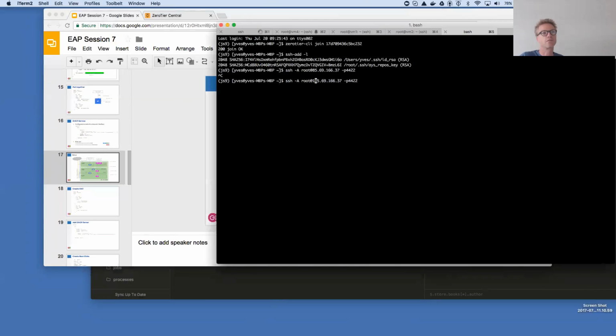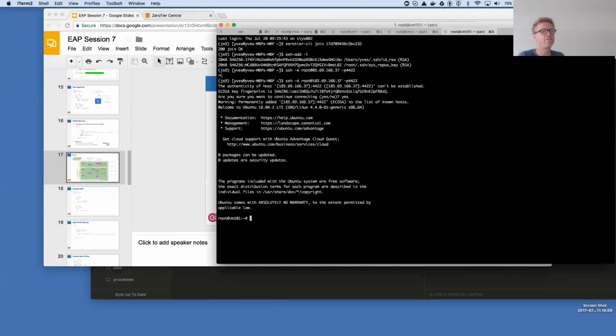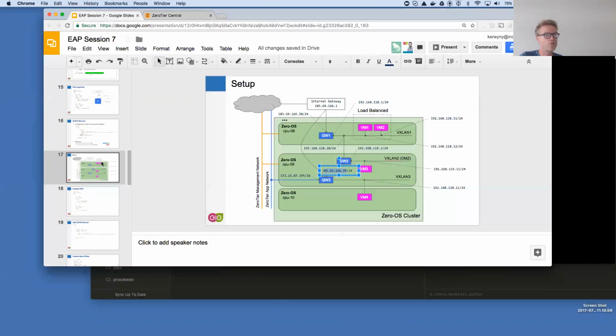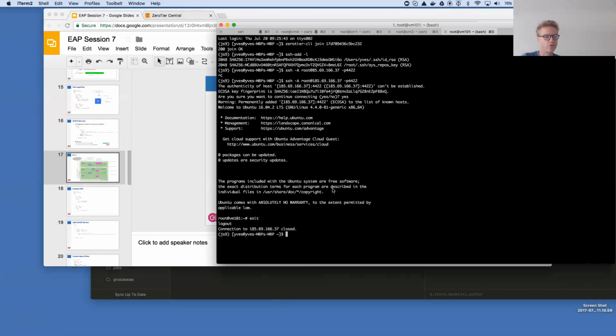So like this. That's one way to get in it. I'm in the VM, so that works. But of course, that's not the exercise. The exercise that I want to do now is to make sure that we can go into it over the ZeroTier network. And let's do that. Before doing that, there is one important thing I need to show you. Let me explain how that works.